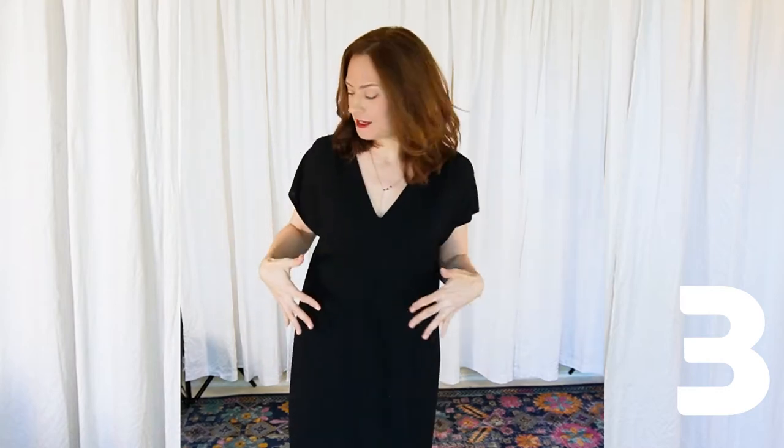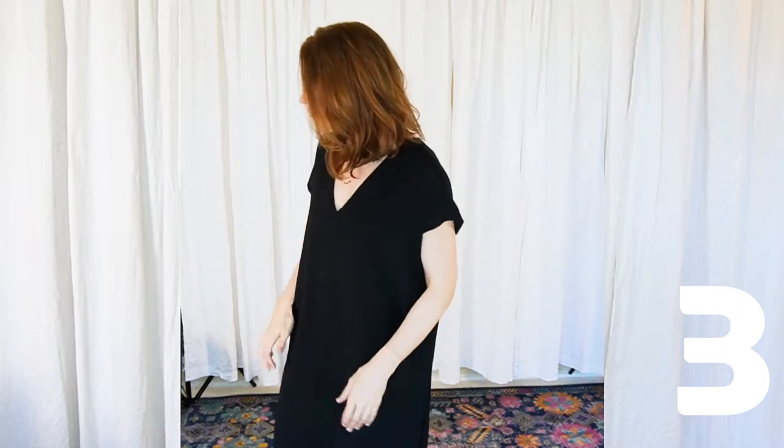Okay, this is outfit number two. Just threw on this dress that I love. It's kind of my everyday modern lady dress. I don't know what it is. I like it. It doesn't cling anywhere and I need a scarf for it. I'm just gonna go in the pile and grab one.